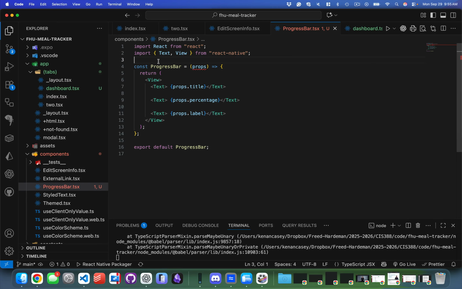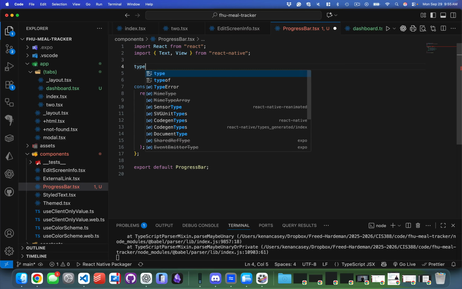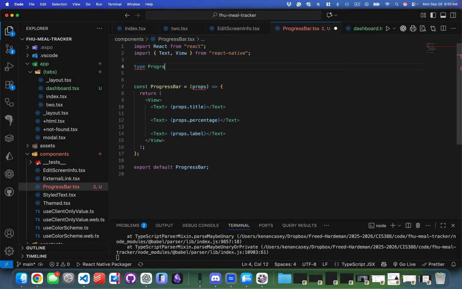This is the TypeScript thing, where TypeScript says you must define the types of all the things, and that means it has to know the shape. By shape, I mean what are the properties, or the names of the things that are in it. So we're going to create a type for a ProgressBarProps.